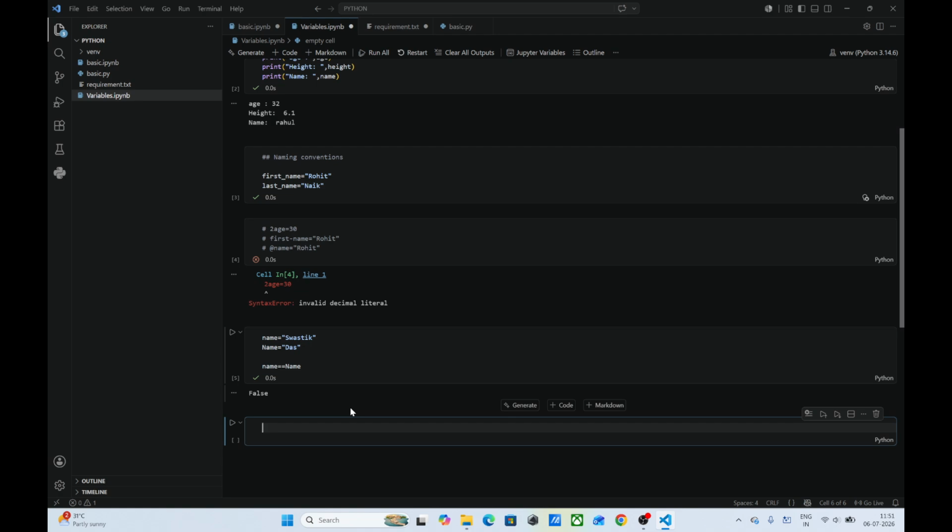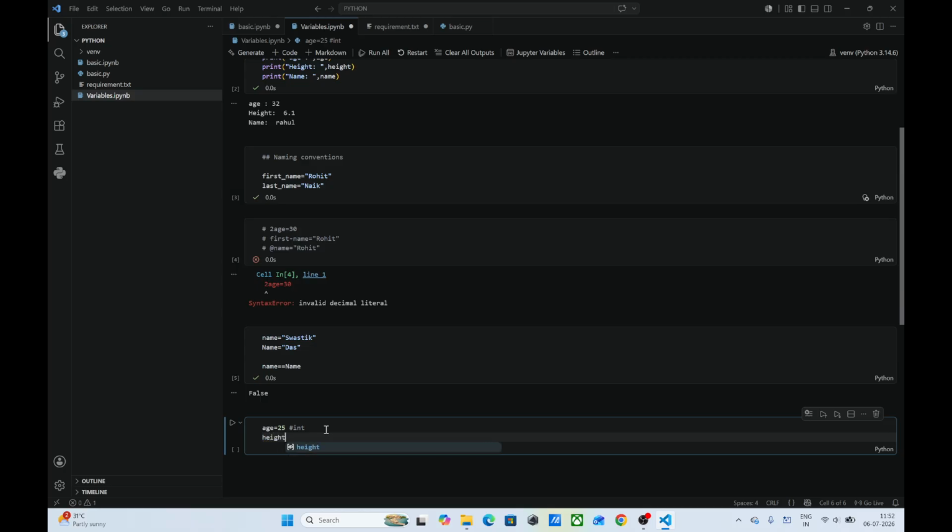Now we will understand variable types. Python is dynamically typed. The type of a variable is determined at runtime. When we assign a value to a variable, say age equals 25, it is an integer. When we run it, it gets identified that this age variable is an integer. If we write height equals 6.1, this is a float.